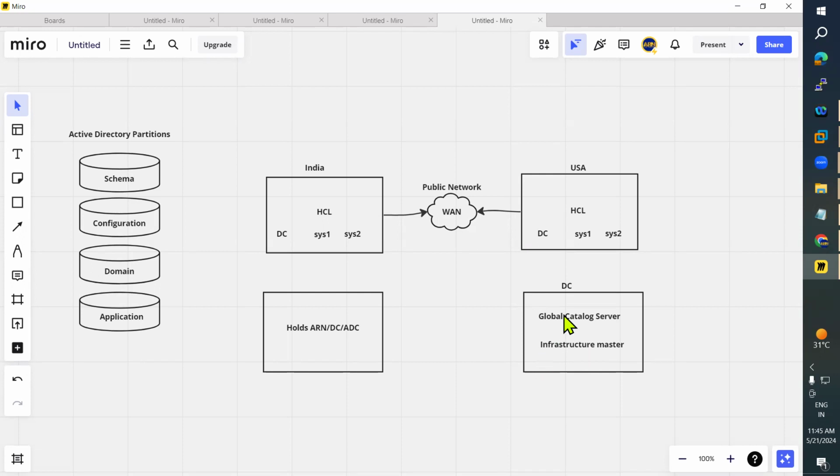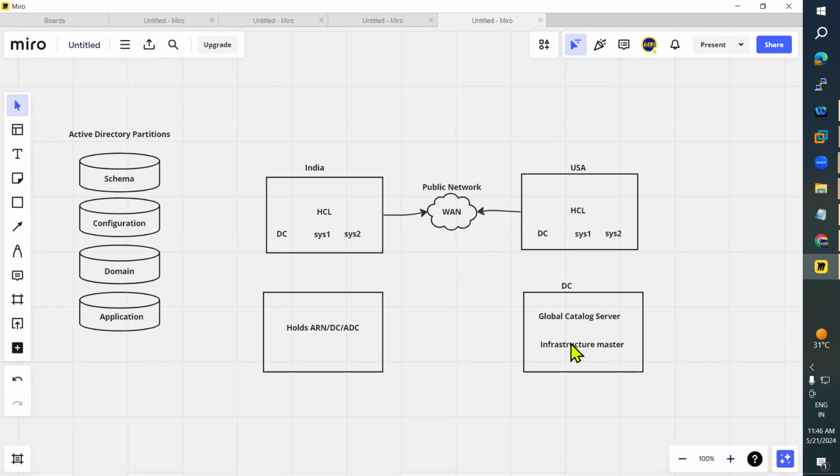If both are on the same server, instead of going to get the updates from all the domains in the forest, the infrastructure master will trust the global catalog server and take the information from it. But that is half information, not full information.